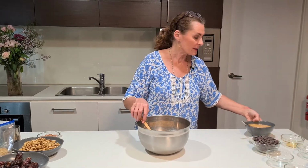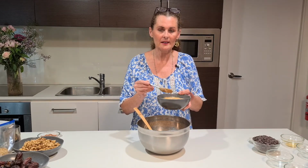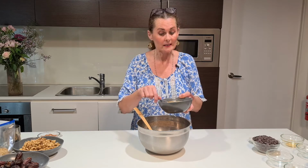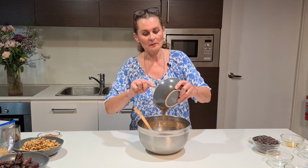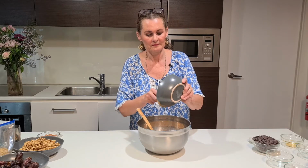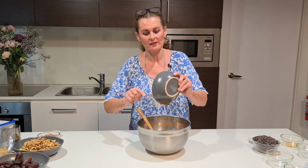We have got some runny peanut butter. So if you've got hard type peanut butter, you can just warm it up a bit, pop it in your microwave, or just warm it up in the hot water even. You can put the tub of peanut butter and make sure the lid's closed tightly and submerge it. Let it sit in that boiling hot water in your sink. So we're adding peanut butter. It can be crunchy or smooth, depending if you like crunch, or some people don't. I suppose it's probably half-half. That's why they have smooth and crunchy at the supermarket.